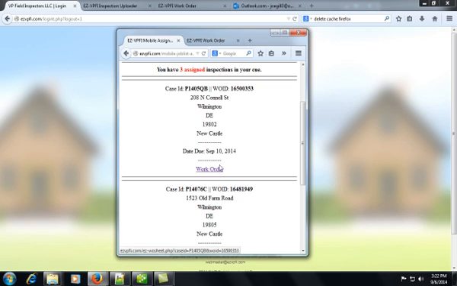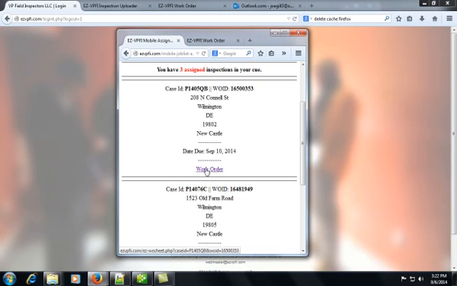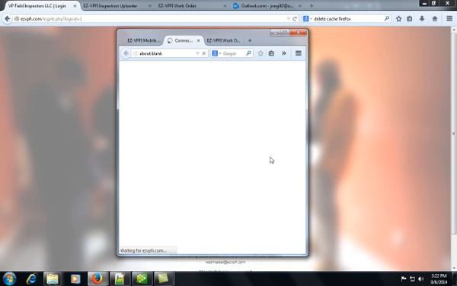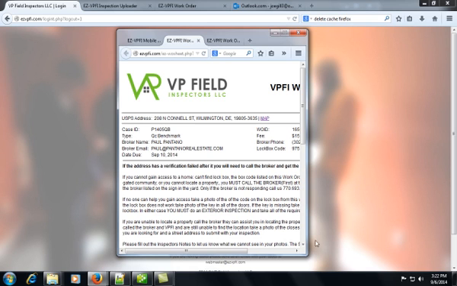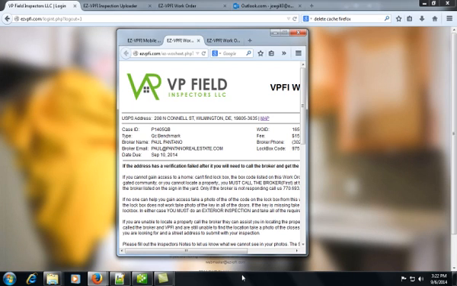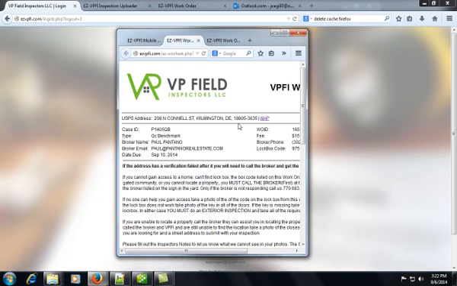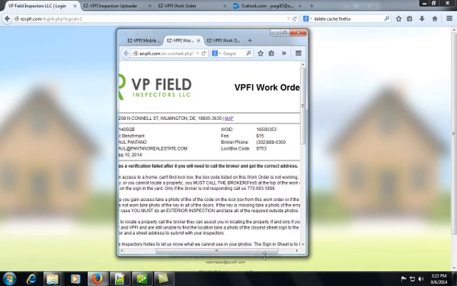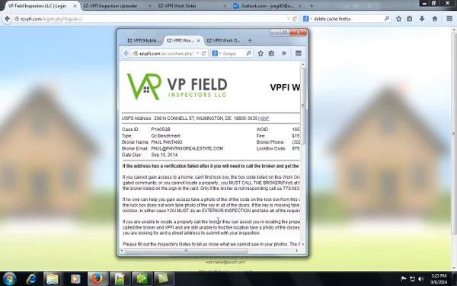Or you can just go to the mobile side and click on work order, and it'll give you the same work order. I'm on a PC showing you this, but you can imagine that this will be your phone. It has the same information. So if, for example, you get to a property and it has verification failed, or you can't locate it, or the key's not there, or something like that, you can get a hold of the broker name and the broker phone number and contact them and ask them what's going on. We ask you to please do this, okay?